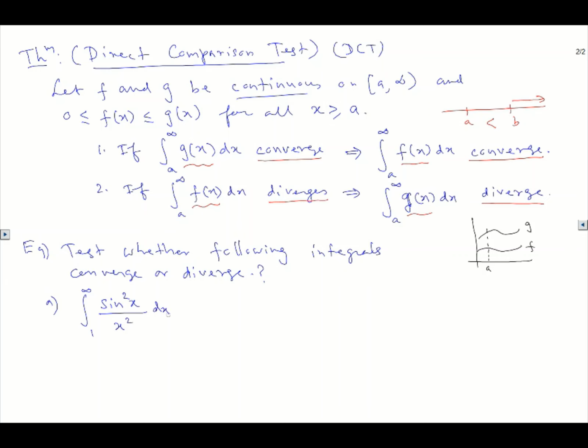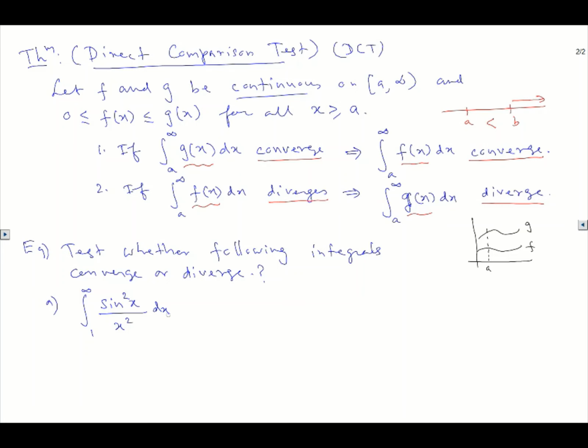So you can see that if you try to integrate this function, this can be very difficult, because of the format. If you try to use integration by parts, or substitution, or other substitution techniques, you can see that it's not easy. Sometimes it can even be impossible. So what we're trying to do is use this direct comparison result here.